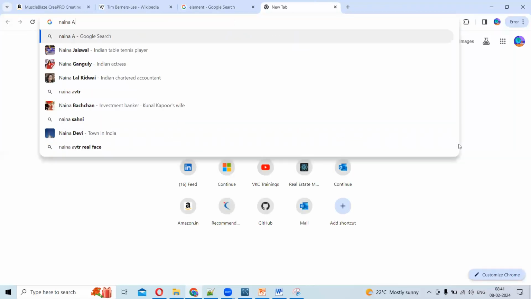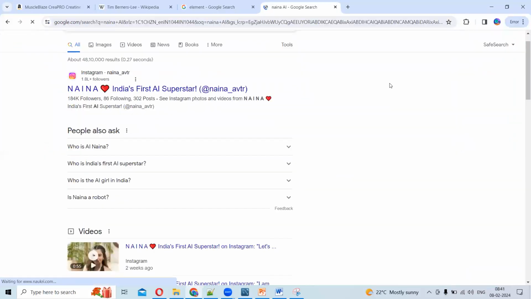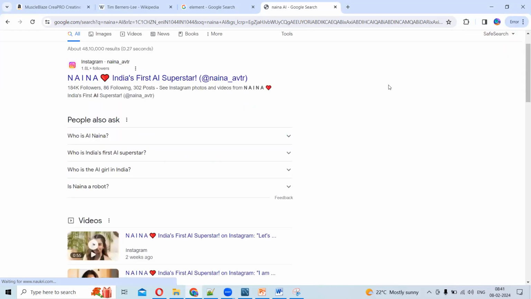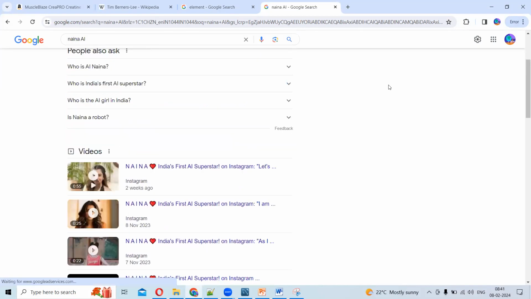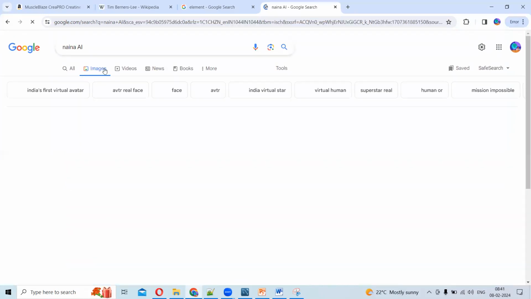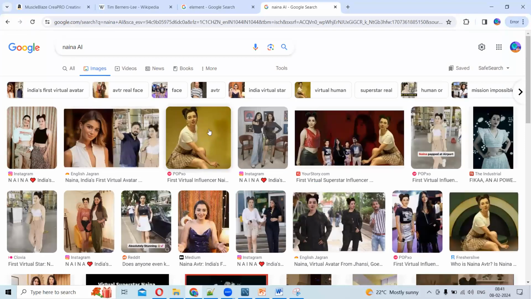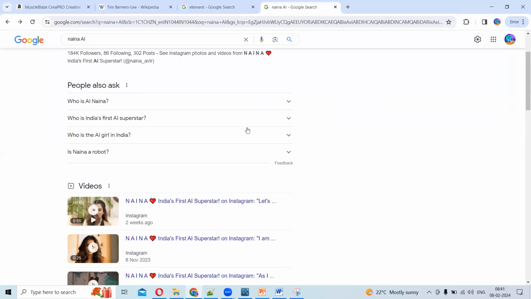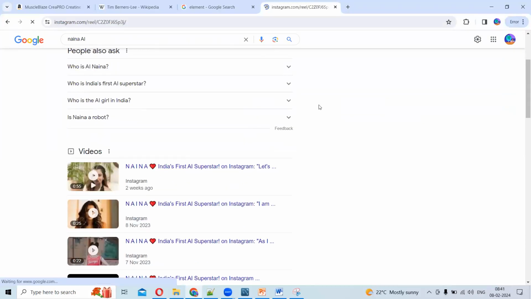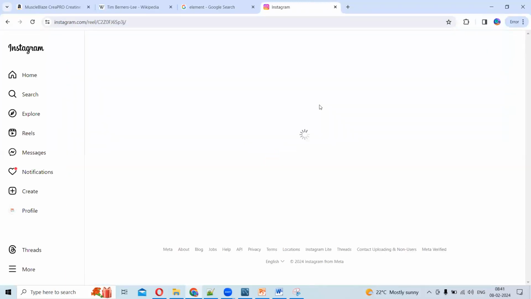Has anybody seen Naina AI robot? The first AI in our India. Everything looks like she is a robot, but her talking and everything looks like a woman only. That is the technology nowadays.